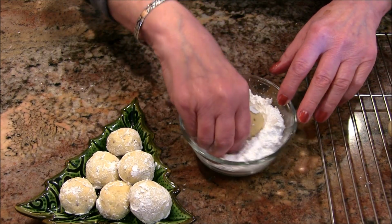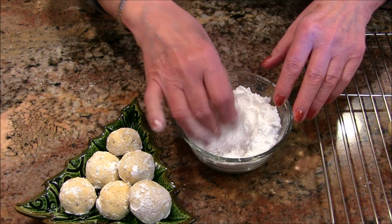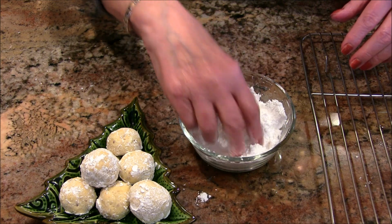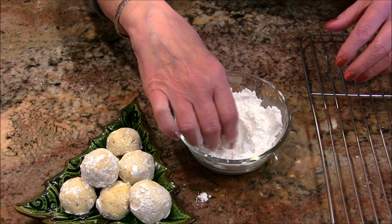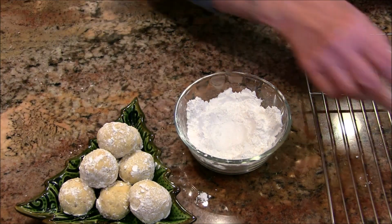Now, the director has already had one. Now, you're welcome to tell them all. How did you feel about this cookie? Rich, buttery, light, tiny bit of crunch to it. Really terrific cookie. Very buttery. And he said, I've never liked Mexican tea cakes. No, I haven't. Or snowballs, as we're calling them now.